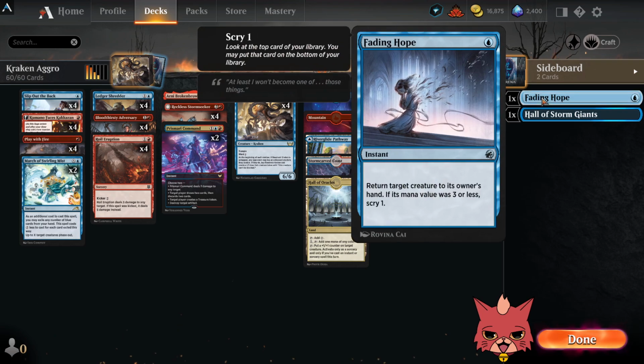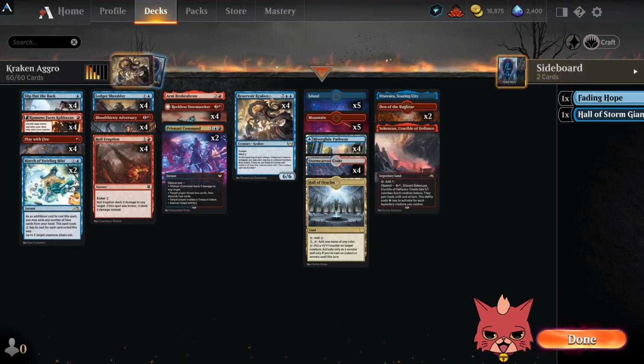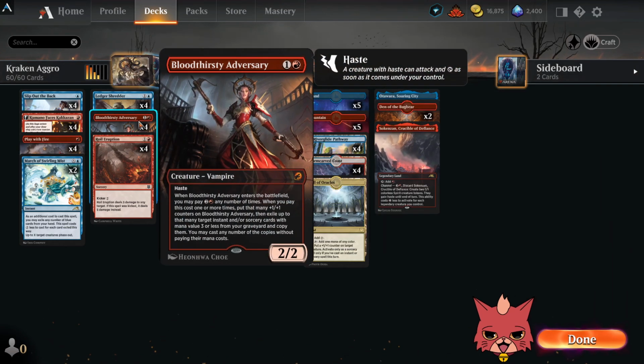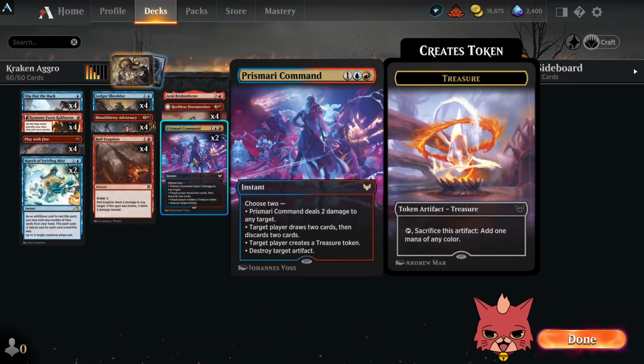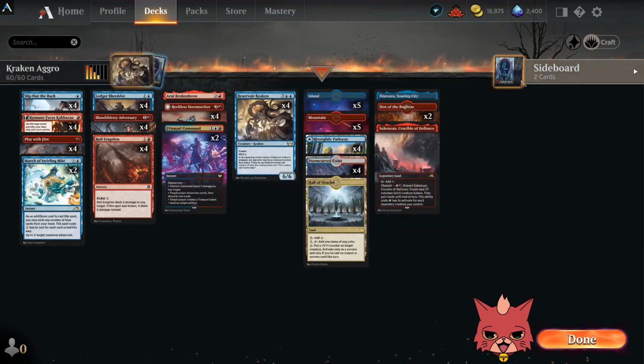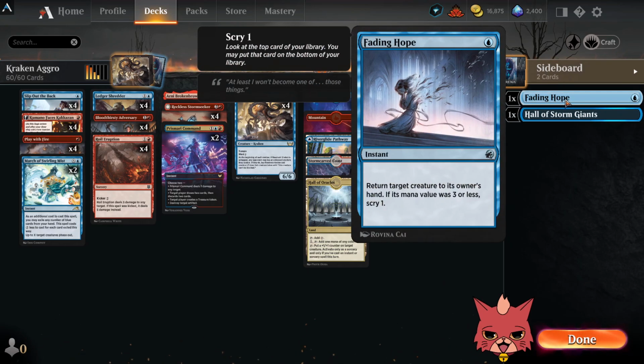You have a couple honorable mentions over here. A Fading Hope, because removal is going to be a little bit important. This also could help you protect your own creatures by bouncing them back to your hand, and there's a cool thing where you can bounce an early played Bloodthirsty Adversary back to your hand and then recast it for more mana, and maybe recast a Prismari Command back from the grave off of that. It's just an honorable mention, though. I couldn't find room for it.